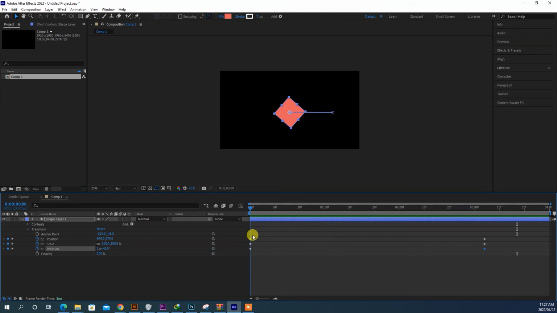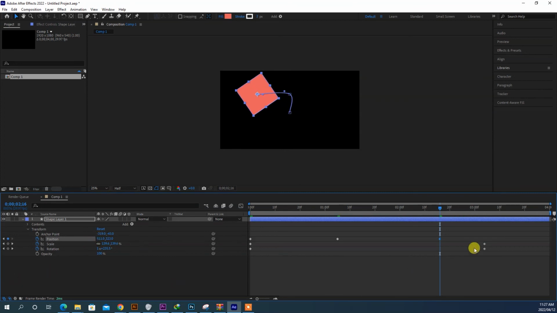Also, you can add more than one keyframe in one property, more than two keyframes in one property, like that. If this is the position for this, add another position, and now position is there, position is there.